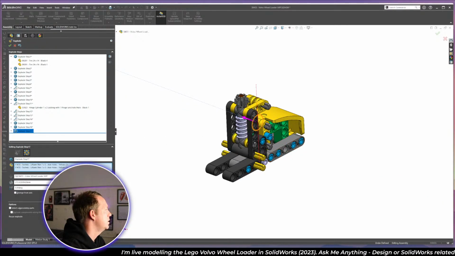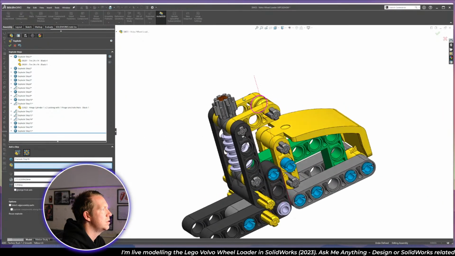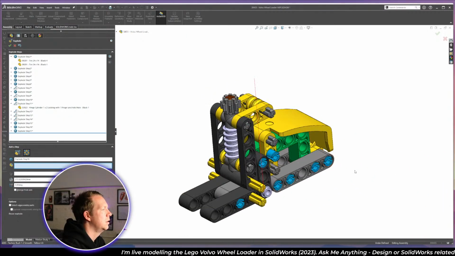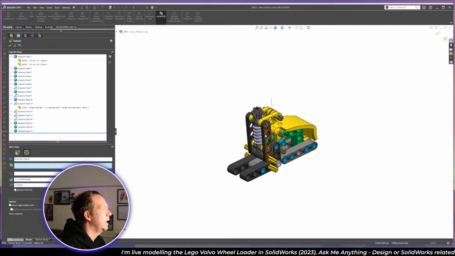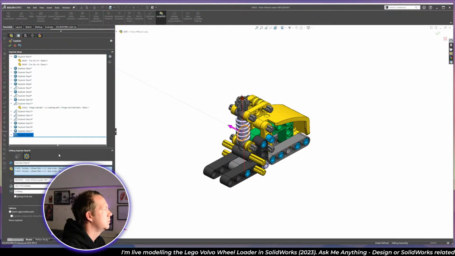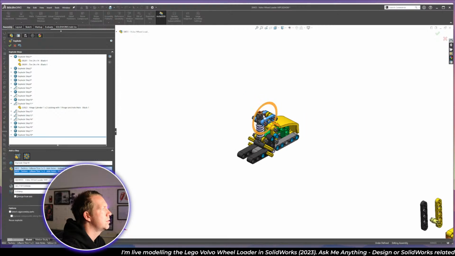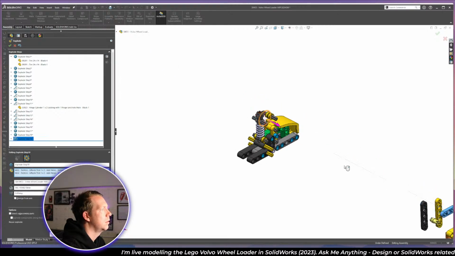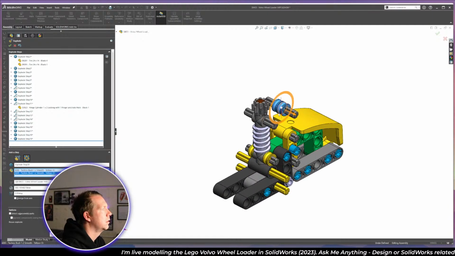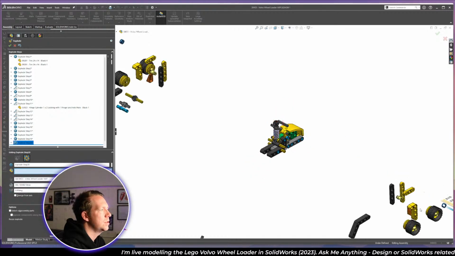Remember, we don't need to follow the instructions perfectly, so all this is perfectly fine to do a little bit differently. Black ones. Yellows. Split these two little bushes off.